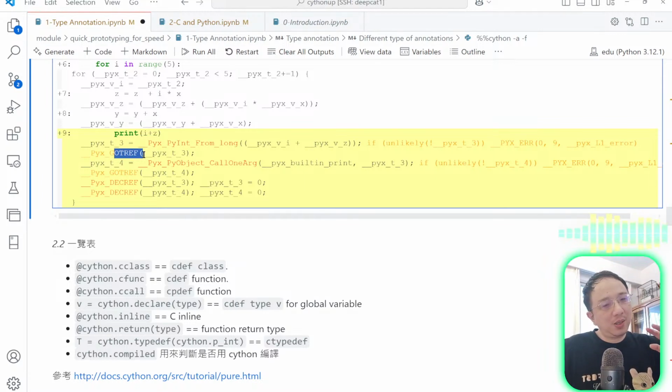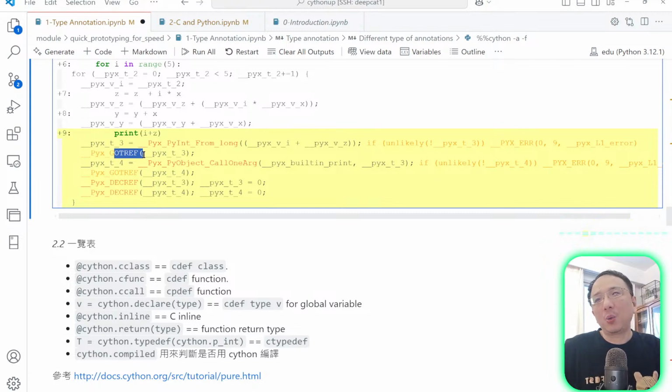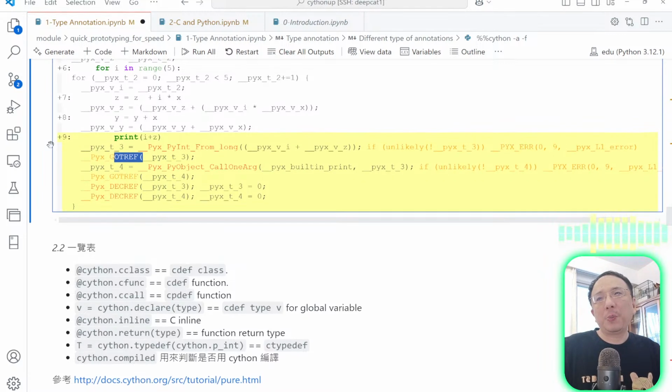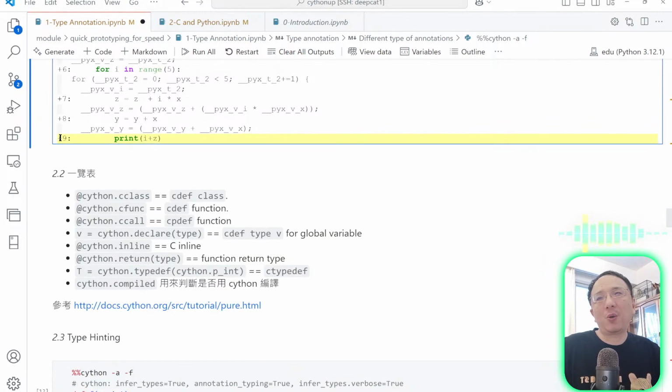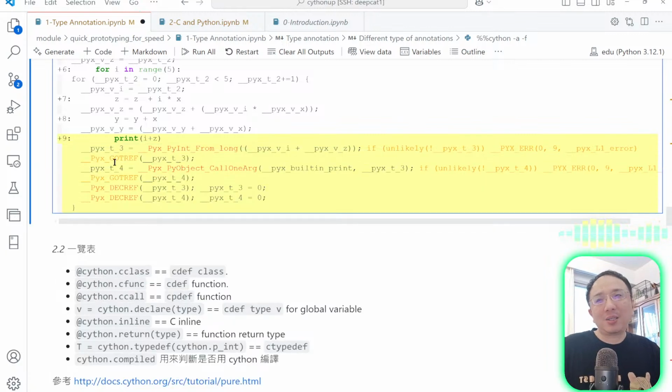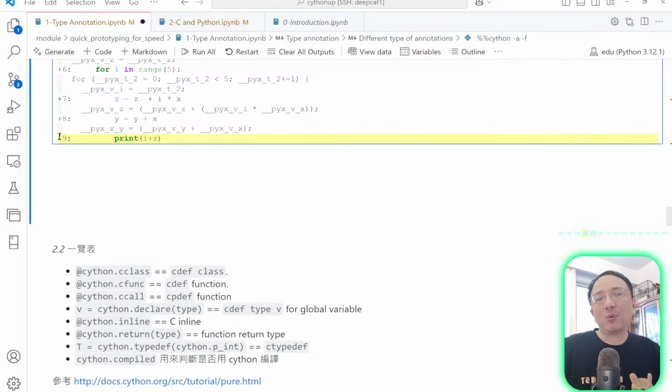One interesting thing about cython is you don't need to worry about the reference counting. It will do it for you. So even though sometimes you are writing something more verbose like C++ code, at least it will do the reference count for you.